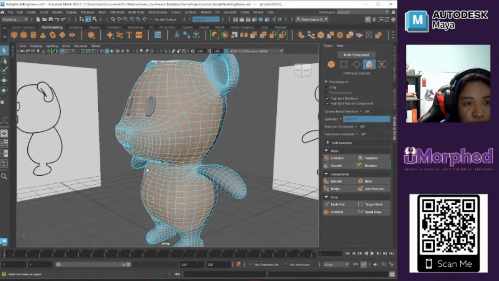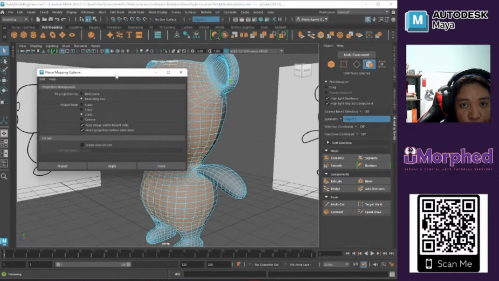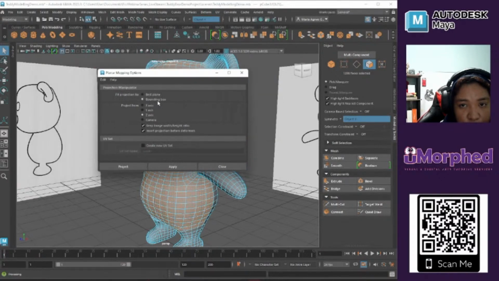Now that we already have selected this area, we're going to go to UV, then we have planar. I'm going to select this window. This one, better it's selected: bounding box and then Z axis, which means this projection. Keep image width and height ratio, and insert projection before deformers.